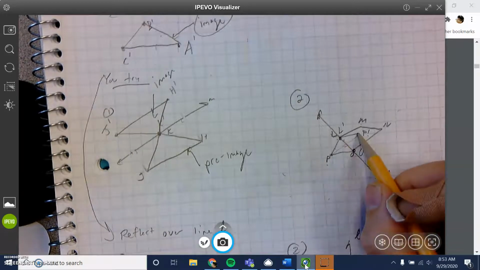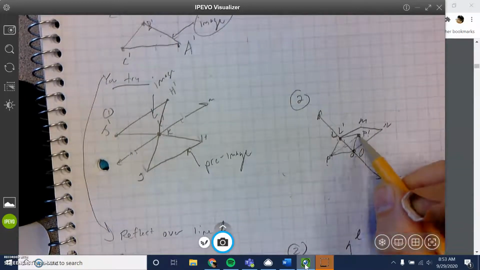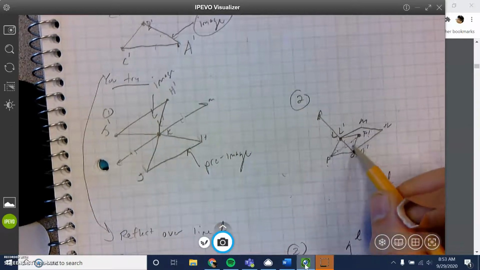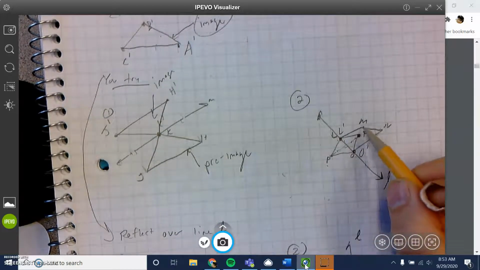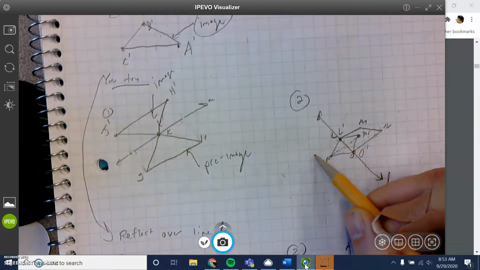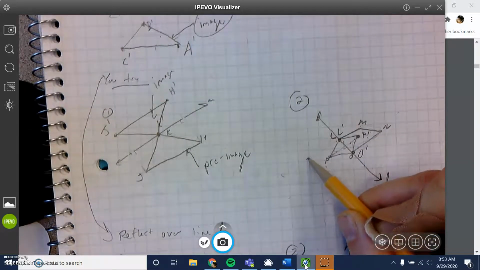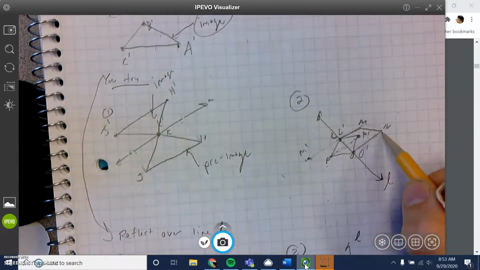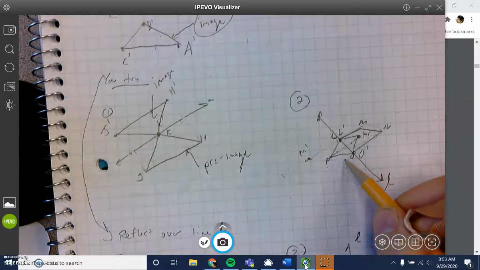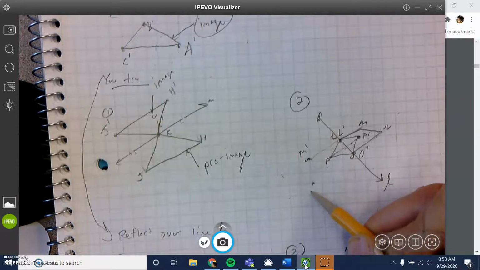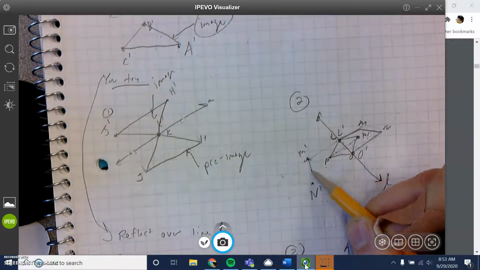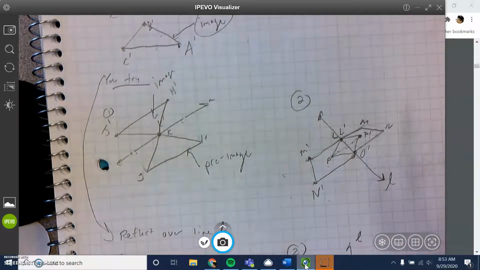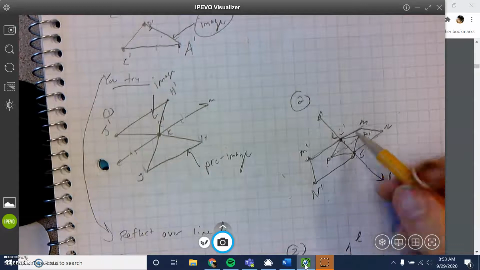And so, if you connect that, then I flipped this part over. So now the last thing I have to do, I have to flip this over here. So I've got to do M. So M prime, draw a line over here. So M prime is like that. So this distance and this distance is the same. And then N prime like that. So there you go. Not exactly perfect, but you kind of get the idea.